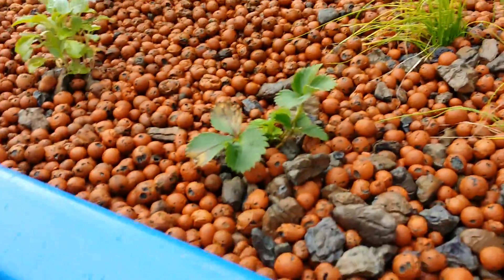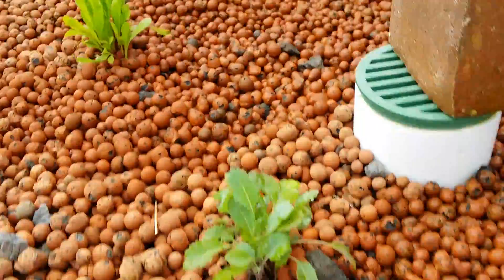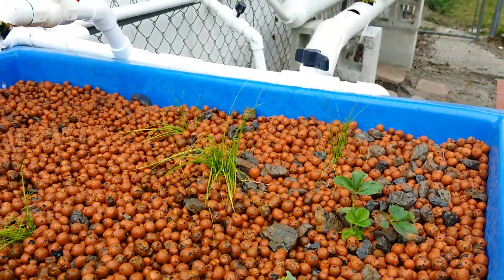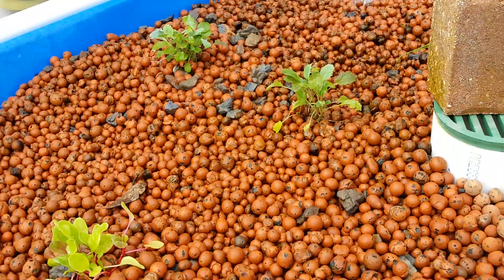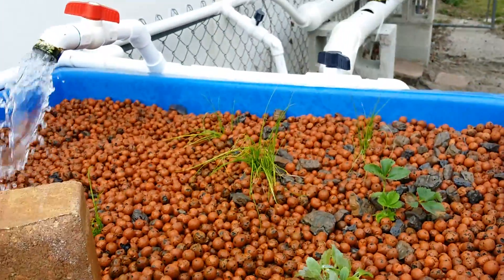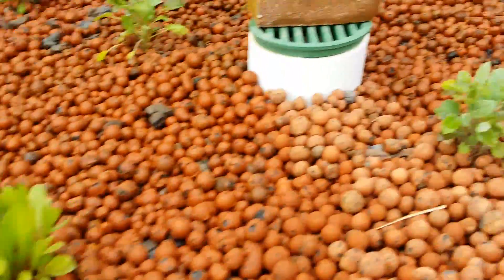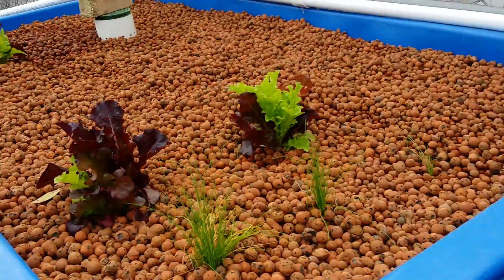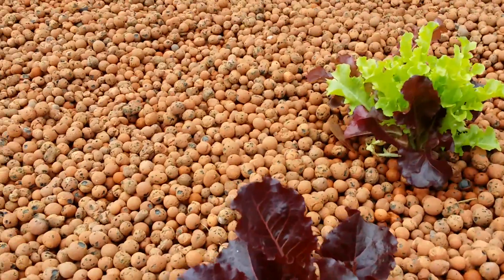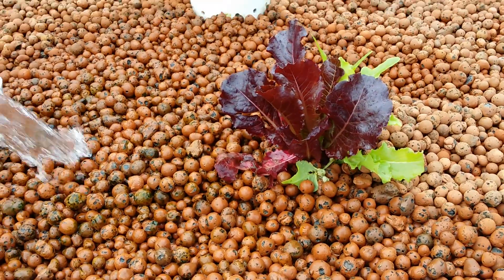We have some more plants here — we've got some strawberries, some green onions, some kale, and a variety of other plants. We're not filling up the whole thing yet; we're just experimenting because we are going a little bit faster than what's supposed to occur. We're supposed to wait at least two months before planting, so we know these plants might not work so well. On this side we have more green onion and some lettuce that has been doing awesome — it's grown so much since we put it in there. It's ridiculously awesome how fast this stuff is growing.